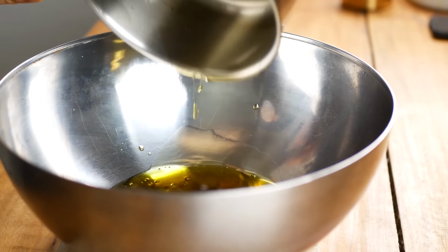So about oil now, which oil to use and which ones to avoid when it comes to making pickles. Avoid using refined oil. They will not add any nutritional value. They are tasteless. Also, ghee and coconut oil will not work. They will saturate and go rancid very fast, and they will not help in preserving the pickle.